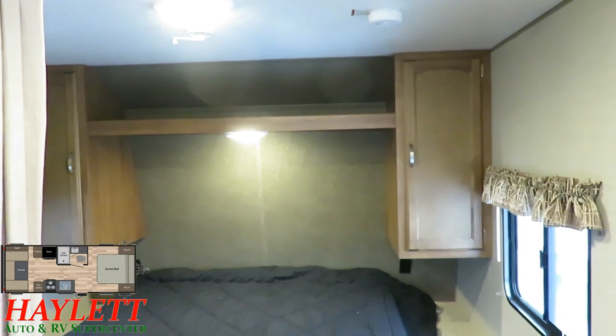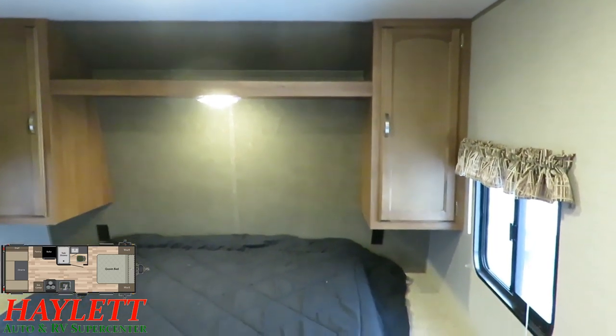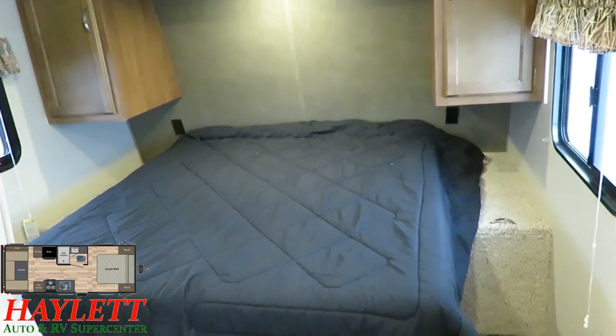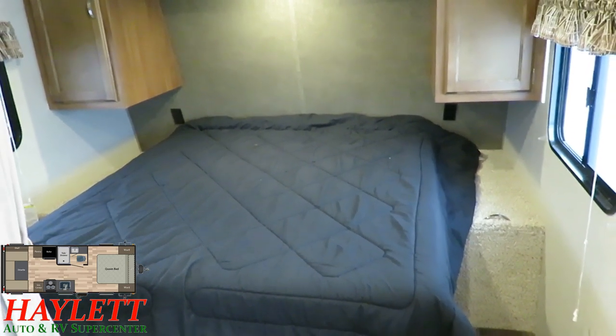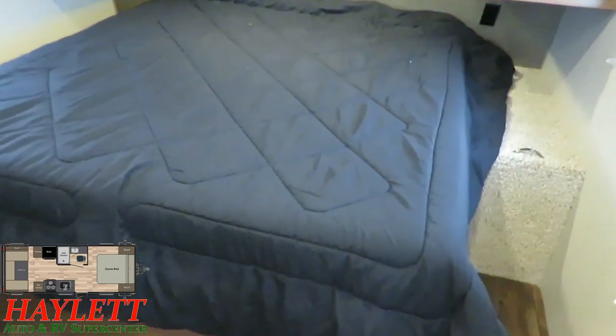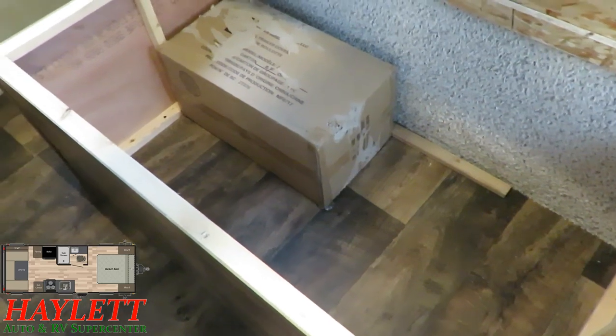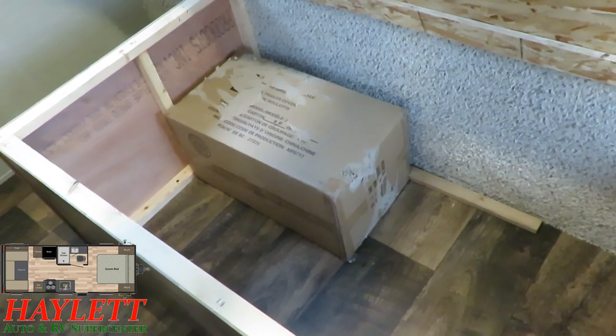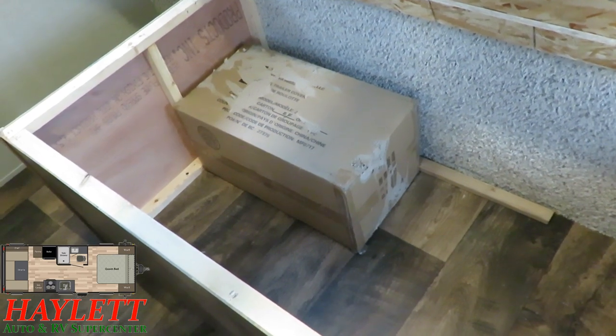Normal hanging closets on both sides, LED lights all the way around. This is very CPAP-friendly — you can see power outlets and large stands on both sides of that bed. There is also full storage below the bed. If I get down here and lift this up, you can actually see a box that has an RV cover that looks like it was never used — it's still taped shut — so you're getting a full RV cover with this.